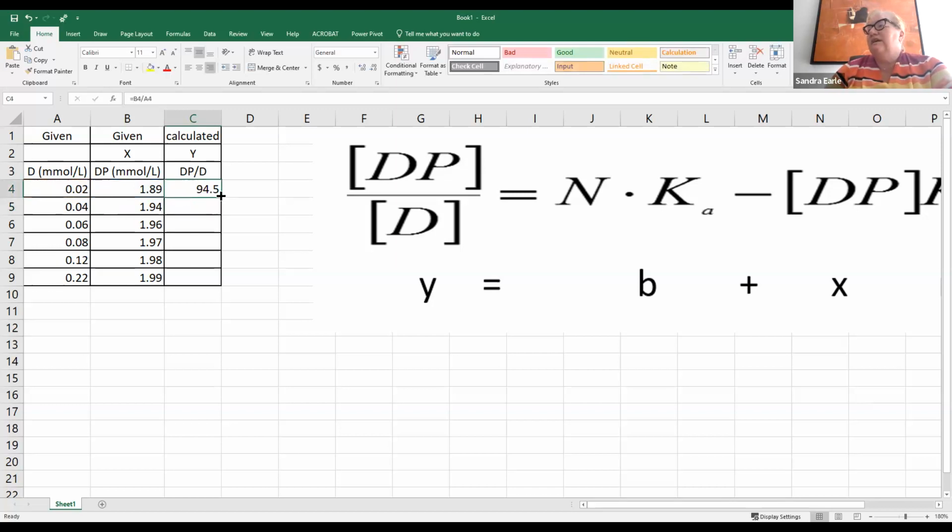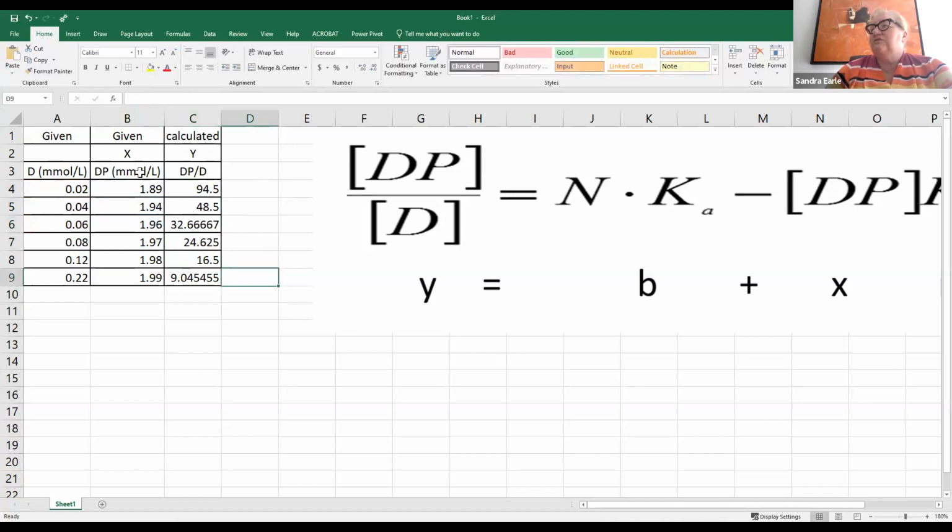Now, one of the beauties of Excel is that we don't have to do this over and over again. As long as the relative same operation needs to happen, we can just take this. Notice how this goes from a bold, almost like a plus that's on the Swiss flag, to a plus sign that's not bolded. Once it gets there, it's right over this little square on the bottom right hand corner. You can left click and drag, and it'll do the same relative operation. So see, this one is B4 divided by A4. So this one's going to be B5 divided by A5. So as long as it's relative, it'll do that same, which is what we want it to do.